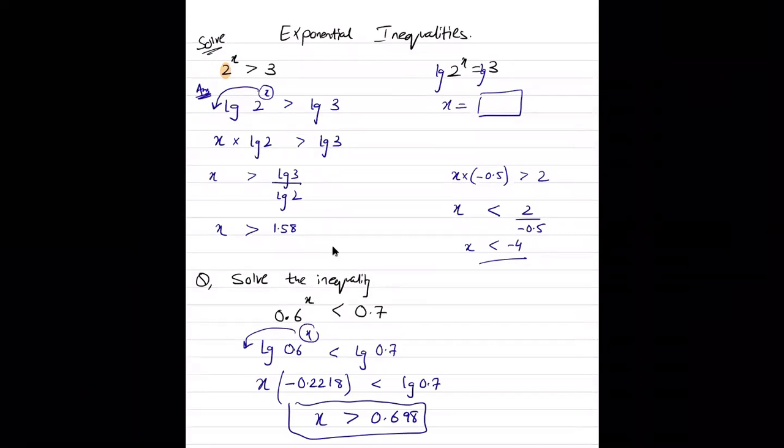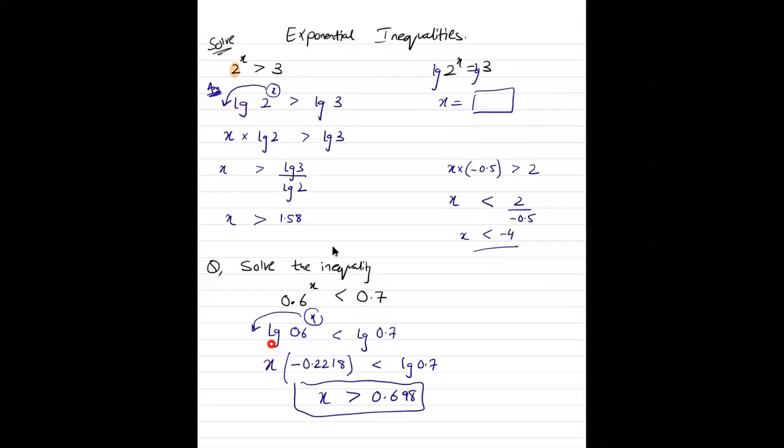Now we have taken log to the base 10. Do you remember ln, natural logs? Natural logs are to the base e. So I can apply ln as well. I'm going to cover that in the next slide as well. I just wanted to highlight that here, instead of lg, you could apply ln as well on both sides. It's the same thing because the ratio is going to be the same.